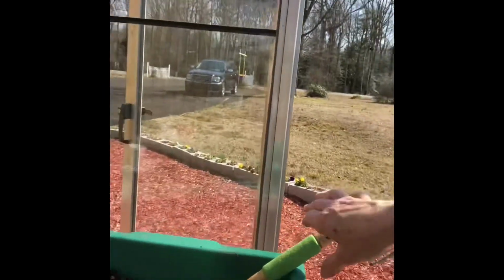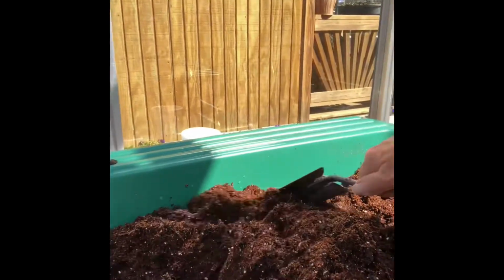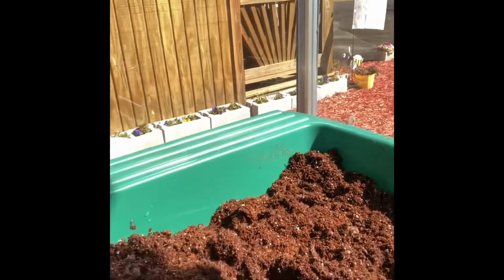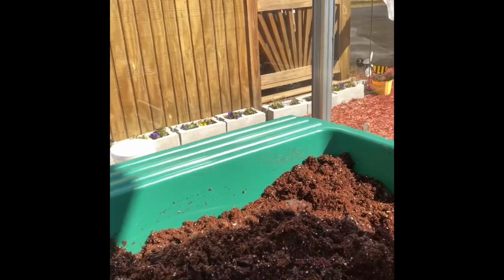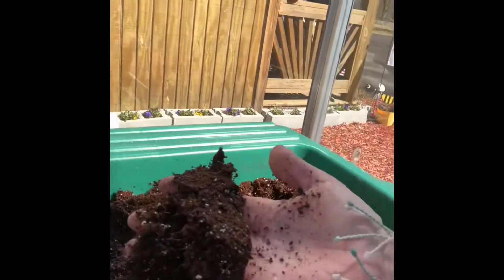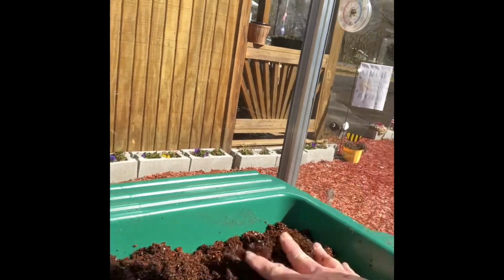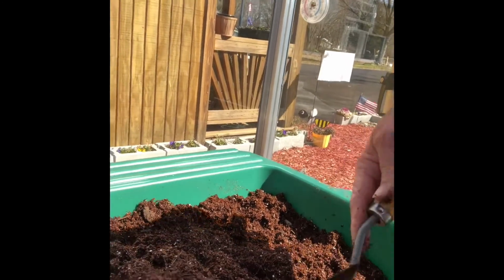It's hard to do it one-handed, but we're getting there. Sorry if we're moving it around a lot. Wow, this is a really nice bin. I think I like this bin so far. That way we can get all of our wood chips wet, our mulch, our vermicell, and with our mix. There, see, and it's starting. You want it like so. It's not sopping, but moist. And it'll continue to do that while we prepare.